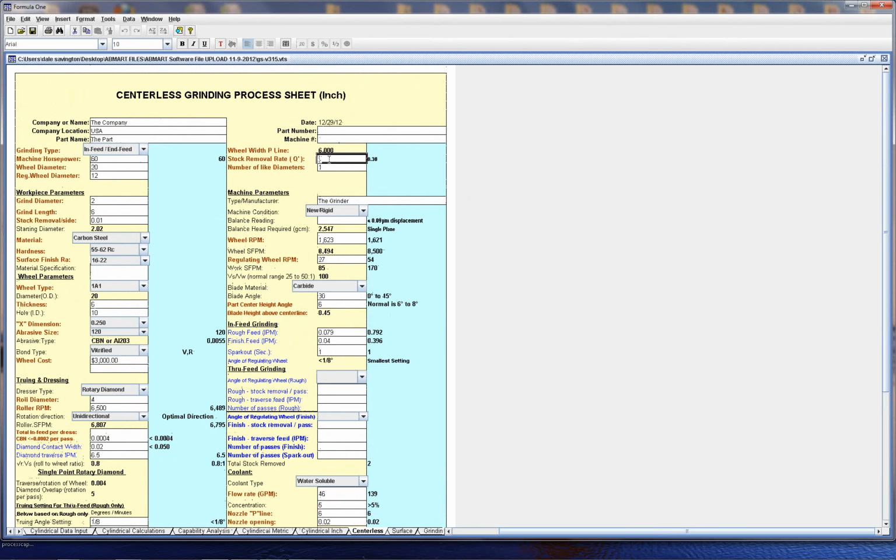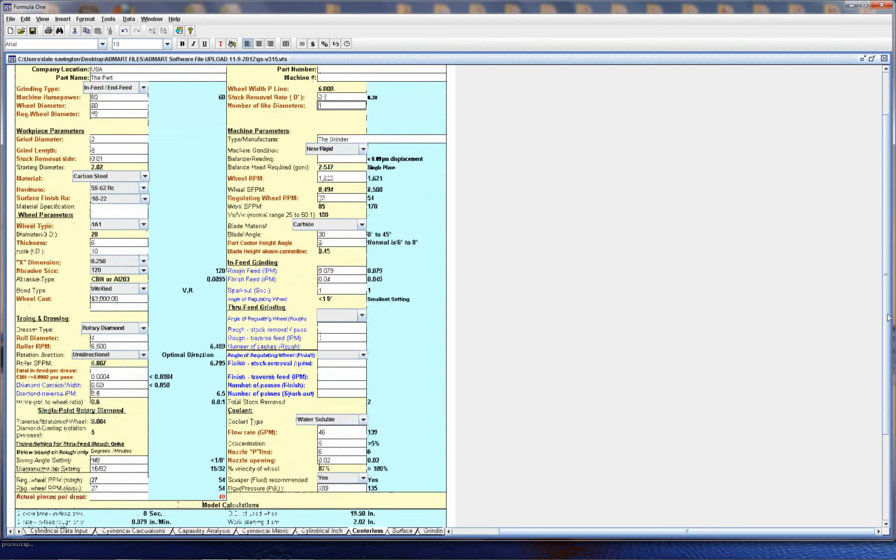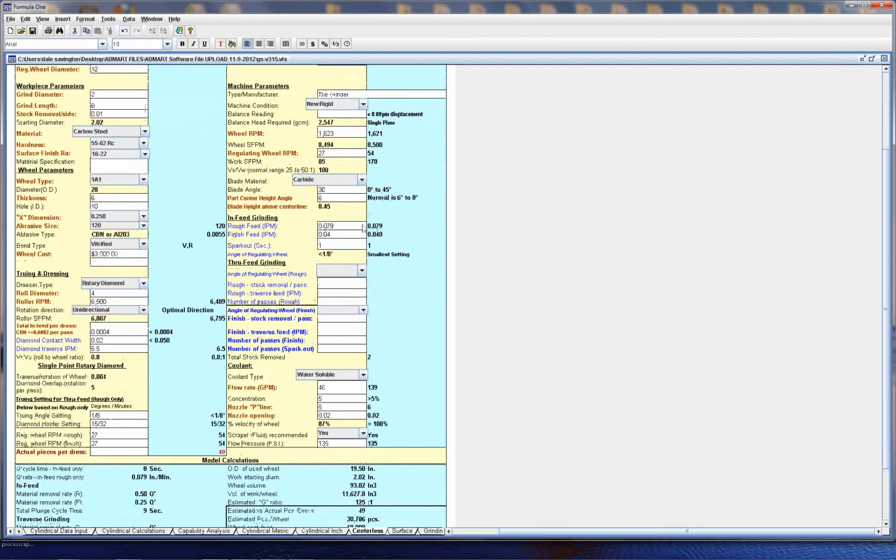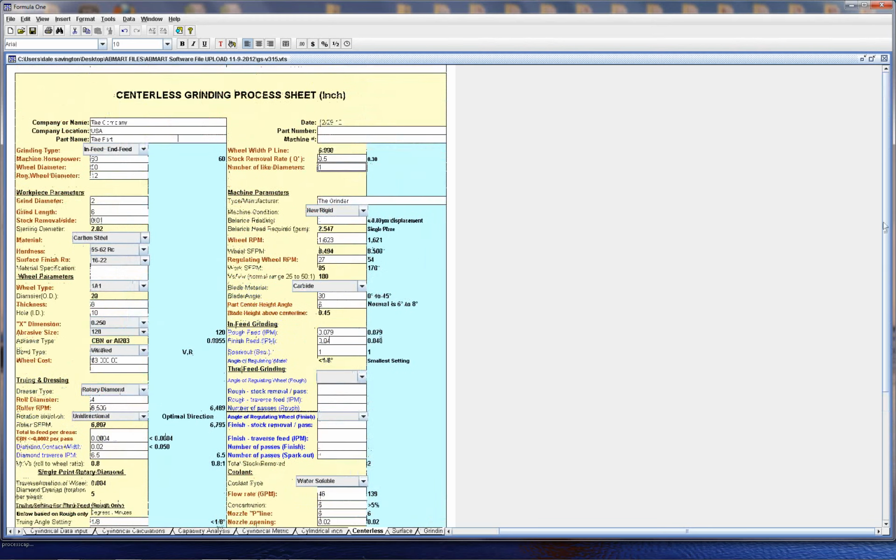Now look at the difference between that, because this is an inch and I put it in metric, so that our grit size, our feed rates now do correspond. 5 was the number I had in before, and that was a typo error. And that's where you saw these incredibly inflated numbers, which I just realized why. So you have to be careful with what your inputs are.